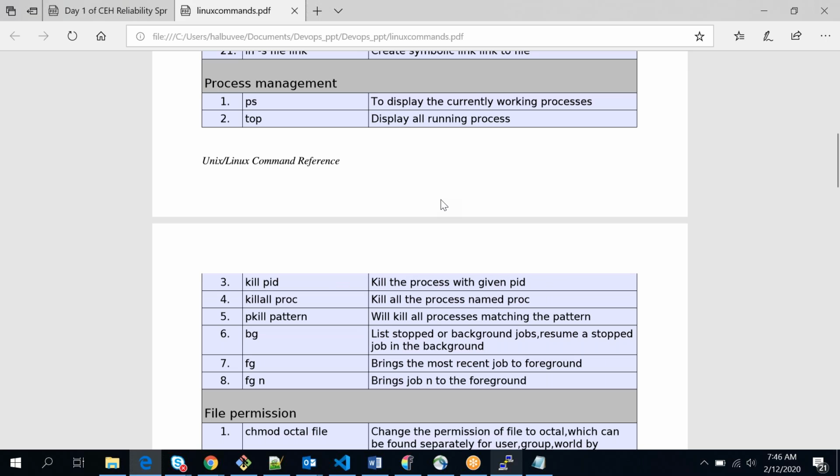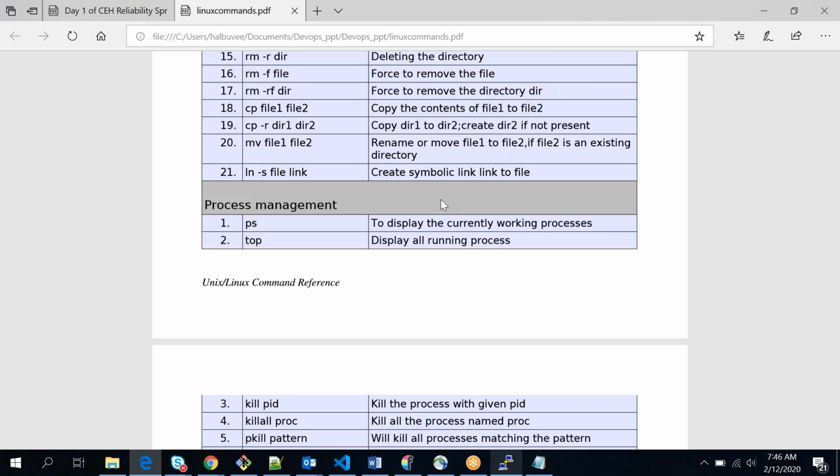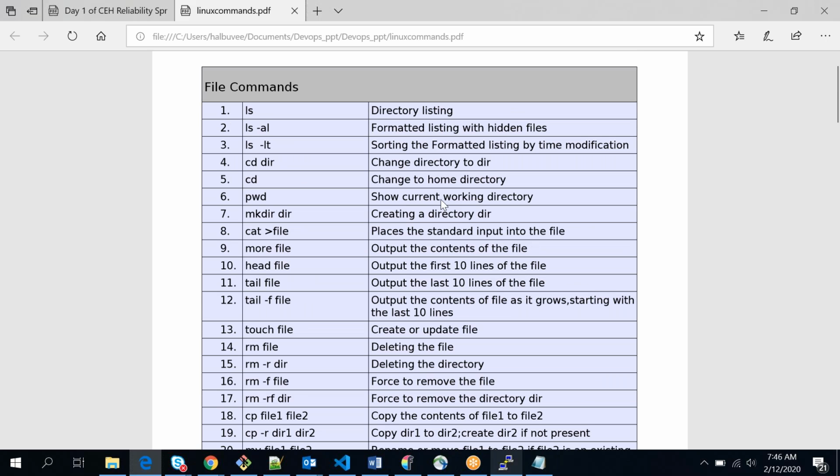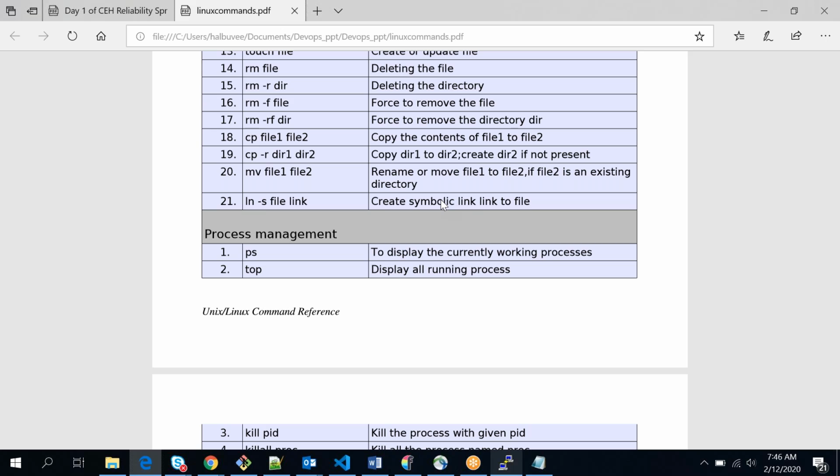So I would recommend that you go and practice these commands. At least get to know what these commands are, and you will require them in our day-to-day activities whenever you start working.